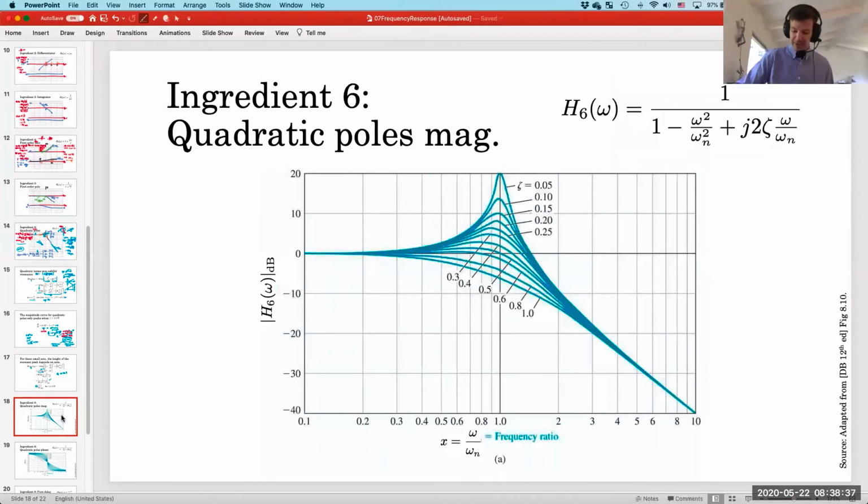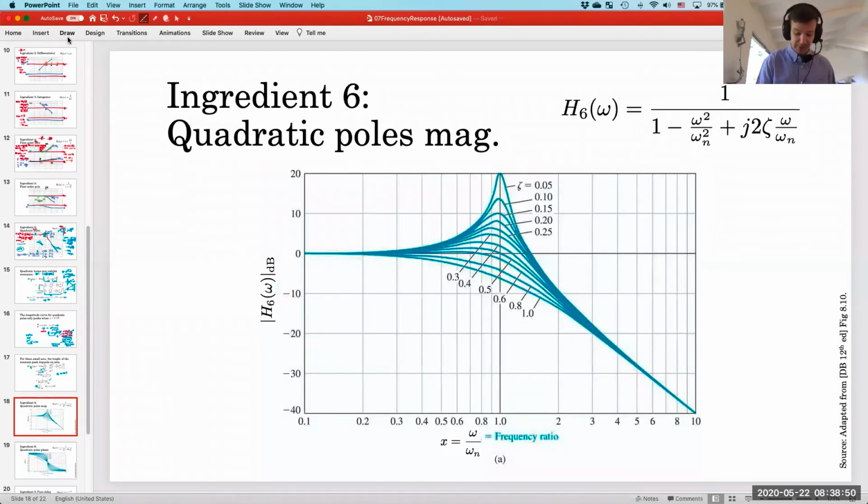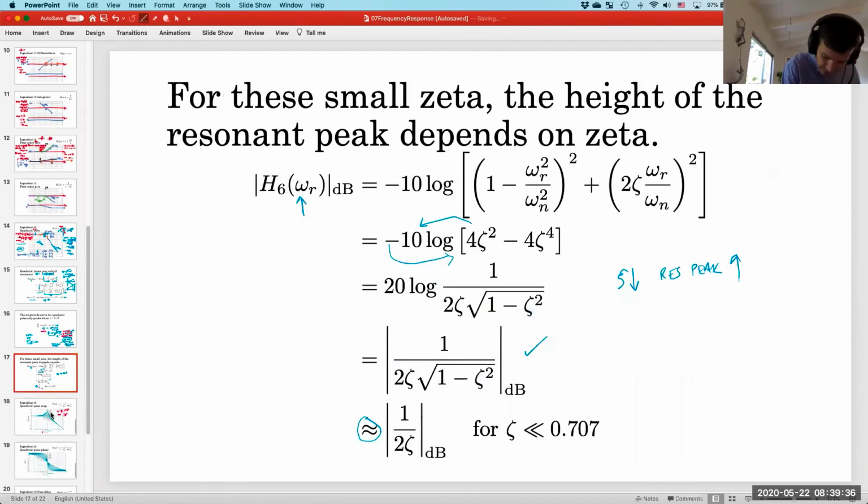Okay, so that whole analysis is the derivation behind these kinds of pictures that you'll see in your textbook or on anything having to do with complex conjugate magnitudes. So this is a little strange. On the horizontal axis, it's not omega, it's x. It's the ratio of omega to omega n, which is why all of these peaks kind of line up right here. So remember that x resonant, which is omega r over omega n, was the square root of 1 minus 2 zeta squared. And the resonant peak, so peak height, is 1 over 2 zeta times the square root of 1 minus zeta squared.